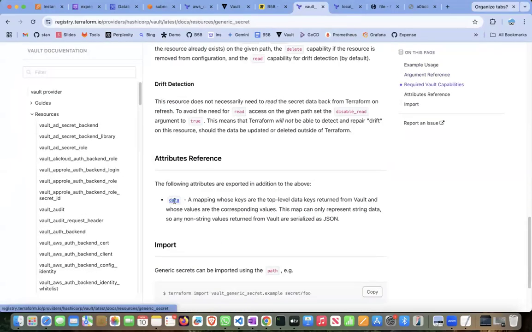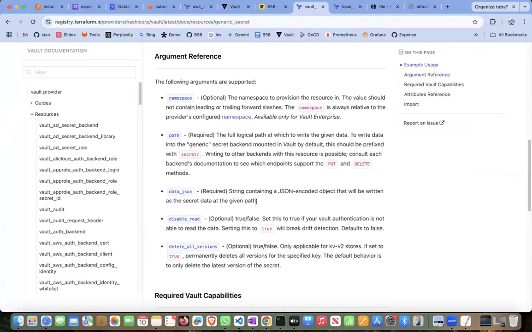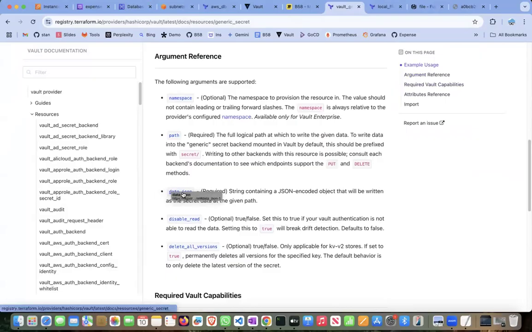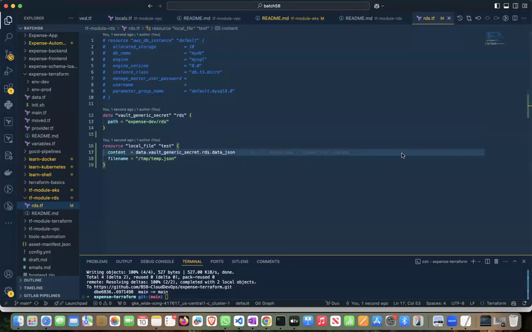Attributes. Data.json. Perfect. Now this is going to generate a file that should have all the needed information. Now all I'm doing is just making sure whatever is needed is coming through or not. That's it.